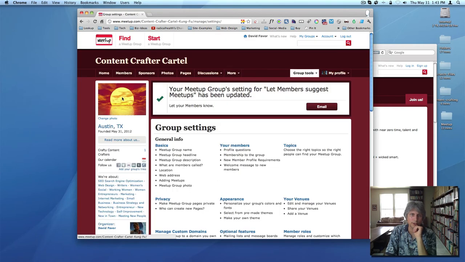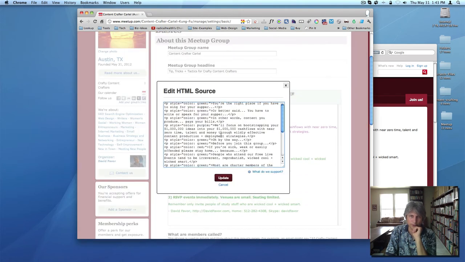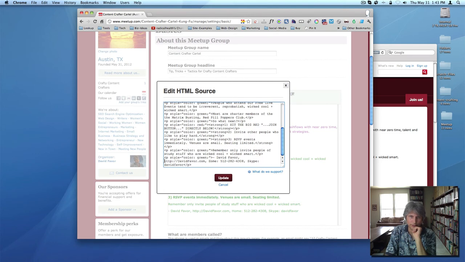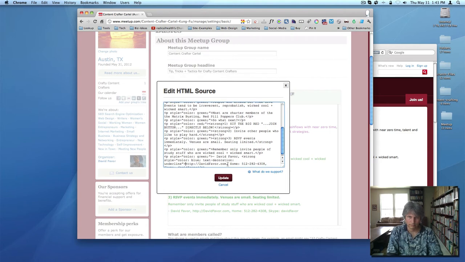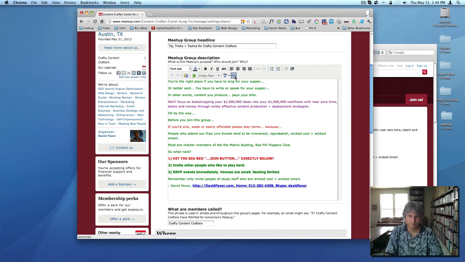Submit this. Sometimes the photo gets lost when you resubmit on Meetup groups, so be sure and check that to make sure. Now, one other thing we're going to do here is go back to this link. Meetup is always changing how this works exactly, so we're going to find out now. So they messed it up again. Let's see if we mouse over. Okay, so that's not a link anymore.